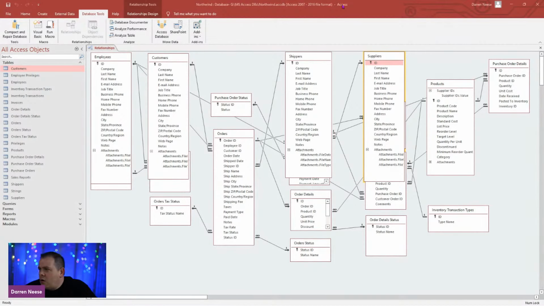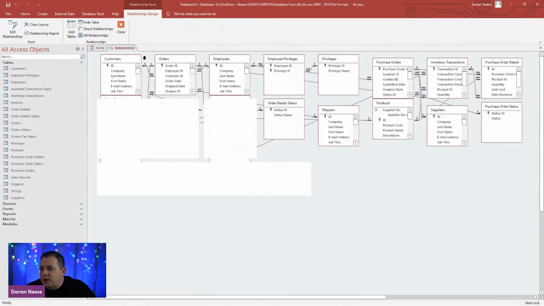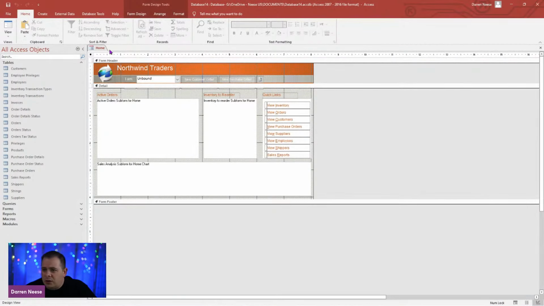Let's go over to our other Access database. Okay, we don't want to look at the relationships anymore. I'm going to close that down, and we're looking at this form. It's like a dashboard for the application. We really don't need to see that. Maybe we'll go back and reference it tomorrow when we build out an application. I'm going to go ahead and close that.